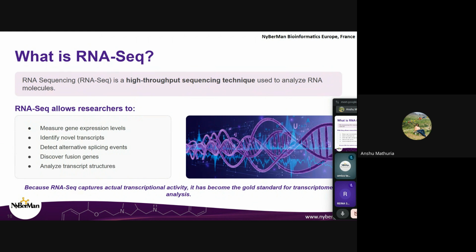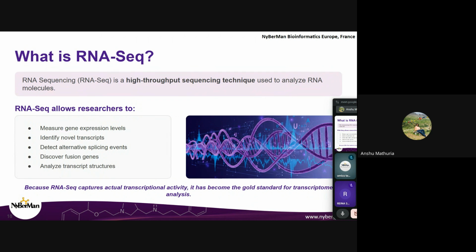So what is alternative splicing? When a gene is getting converted to mRNA, there are exons and introns. When introns are removed and only exons are retained, that is splicing. RNA-seq can also detect that and tell, okay, these are the splicing events that have happened. So between these two introns, there was an exon that has been removed.